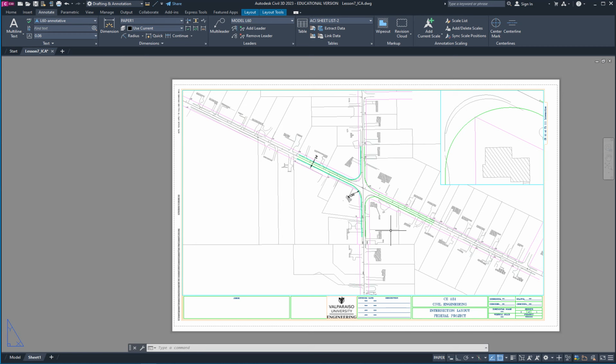Again, we use Xrefs a lot, and we're only doing a single reference in there. Like I say, most commercial drawings, most official work, you're going to have probably 2 or 3 or 4 or even more Xrefs all at once in there. And it's like I say, a really useful tool. I think any place you work as an intern or in your first full-time job, if you're in CAD, it's probably going to be a lot of things that are Xrefs in there. So it's an important thing to know on that. All right, good luck.